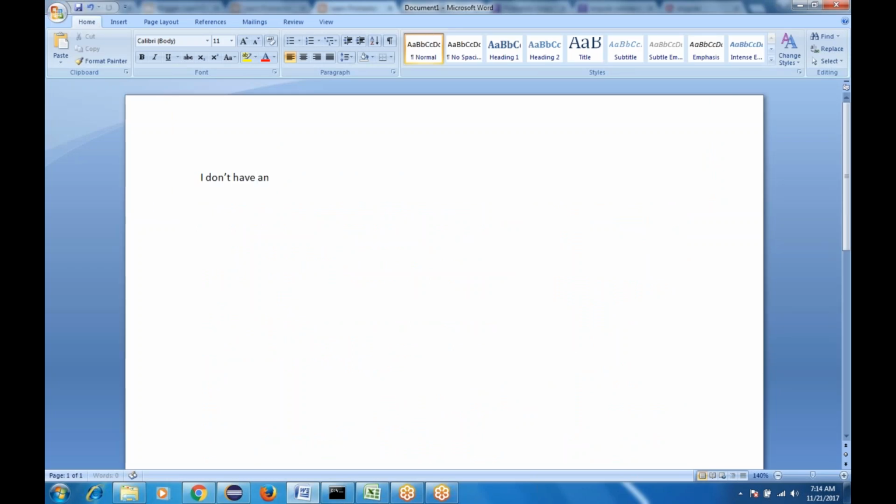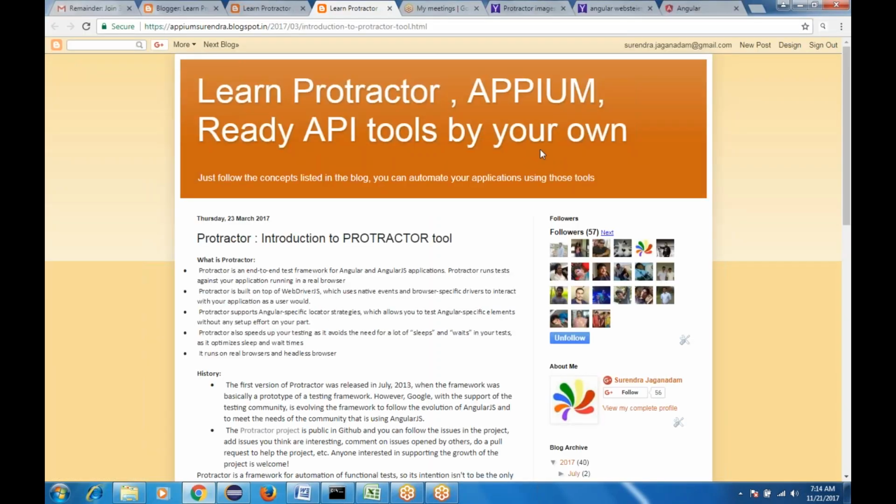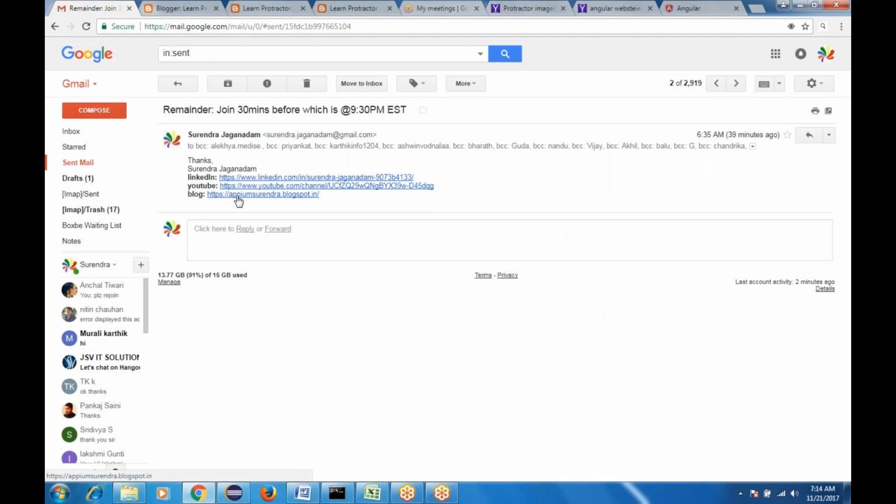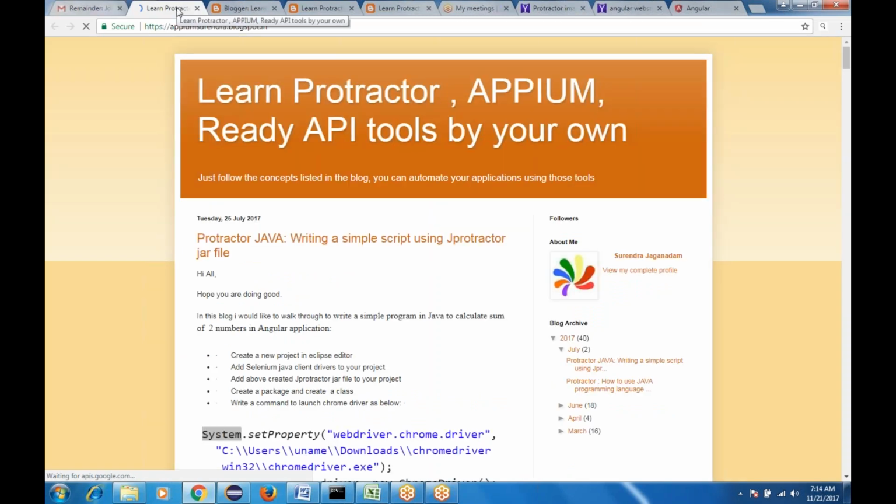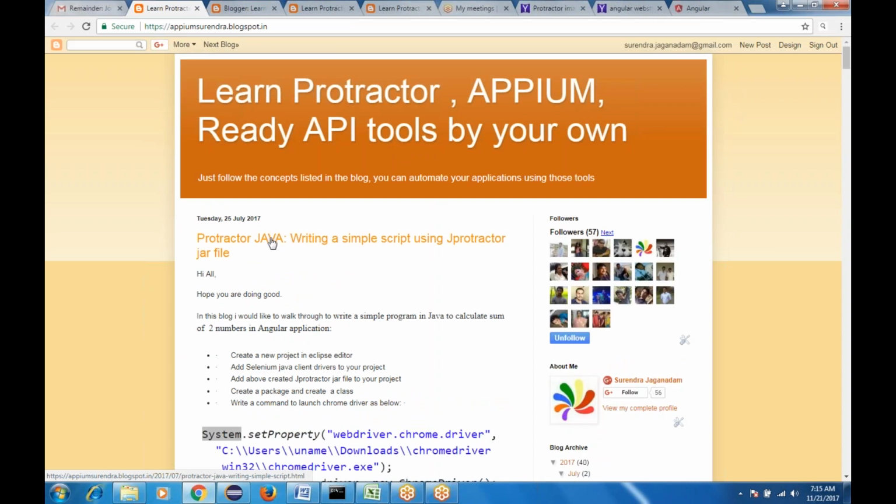I don't have any documentation for this tool, guys. I have directly written some posts on my blog itself. You can check out the blog on Protractor directly. In my email signature there is a link to this blog. If you click on that link, it will open this page.